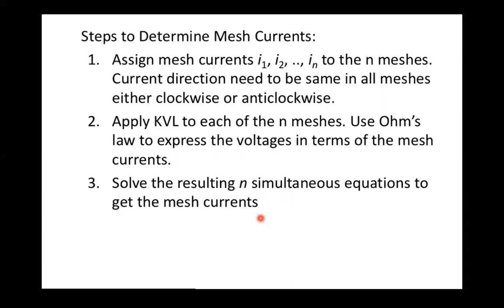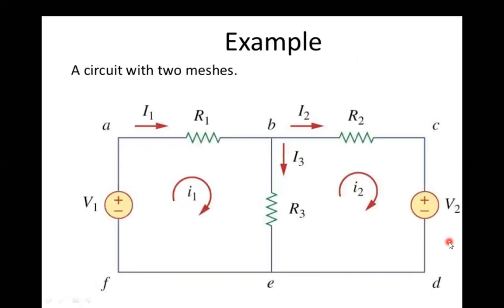Let's take an example. This is a circuit which we can say is a network circuit because we have two sources, V1 as well as V2. How many meshes do we have? We have two meshes, because the different branches are forming a closed path. This is one branch, another branch, another branch, and another branch. These different branches have formed a closed path, so we can say that this is one mesh. Done? And this is another mesh.